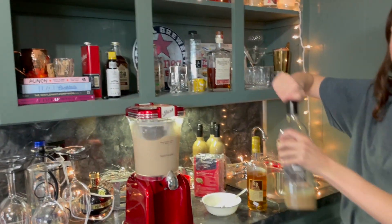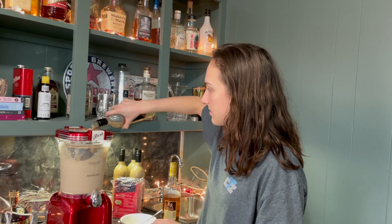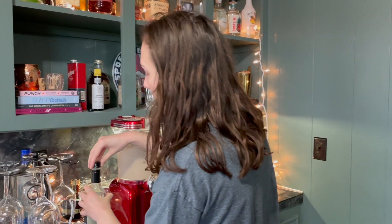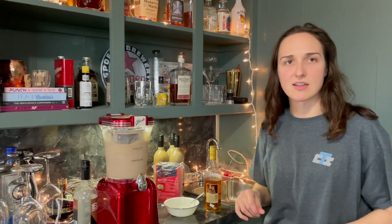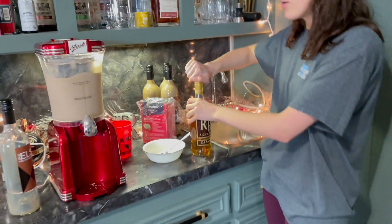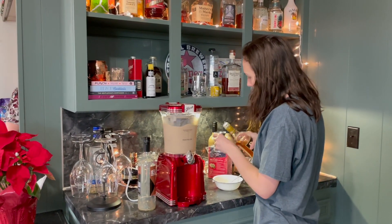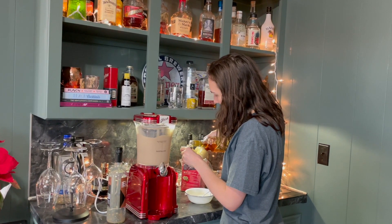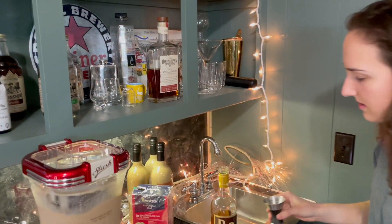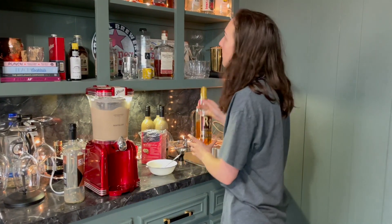Okay, I'm going to add the rest of this. Is it too full? Should we drain some first? We'll see — we're about to drain it in a second anyway. Alright, so that's a full bottle of wine. Now do you remember how much whiskey to put in? I think they said like a shot, but I think we could do two shots. Do one and a half — let's split the difference. This is caramel whiskey. There goes the caramel whiskey. That was one and a half. Alright, now we let that mix for another couple of minutes and then we serve.